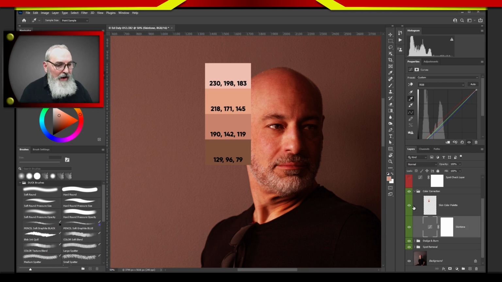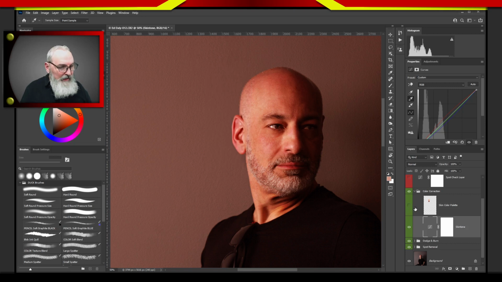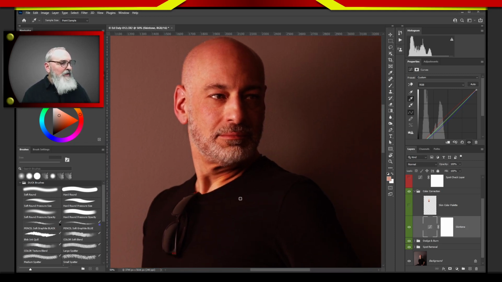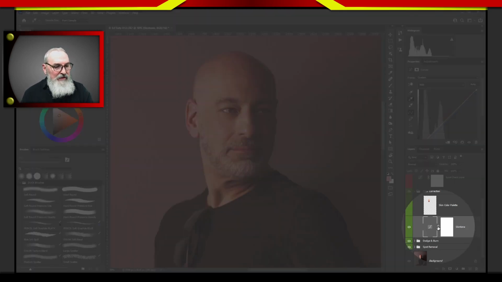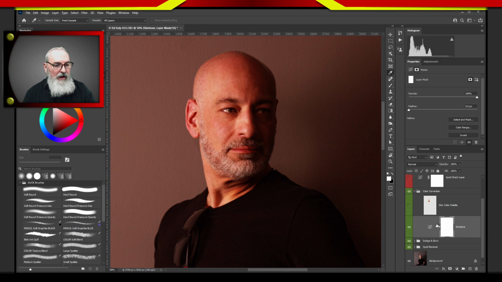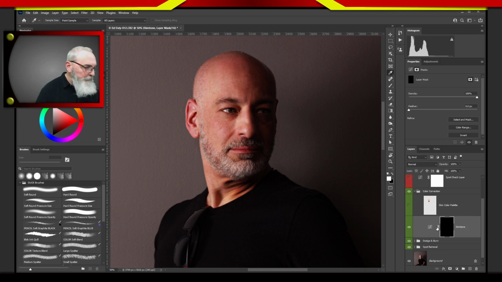All right, I'm going to go ahead and I'm going to hide that layer. I don't need it anymore, okay? And now that color is being applied on everything, all right, which is not what I want. I want to apply it just to his skin tone. So I'm going to go down to my mask, all right? So I have my skin tone layer. I'm going to click on my mask, and I'm going to invert my mask, all right? Control I, inverts it. And what this does is it hides the effect from that layer, okay?